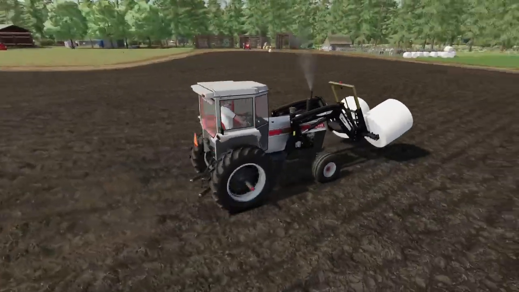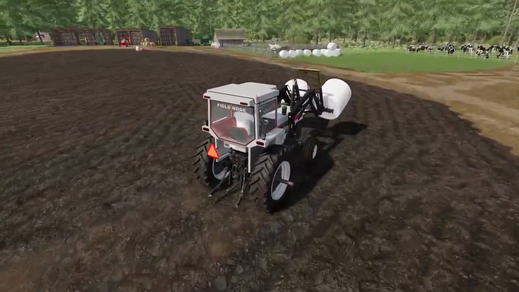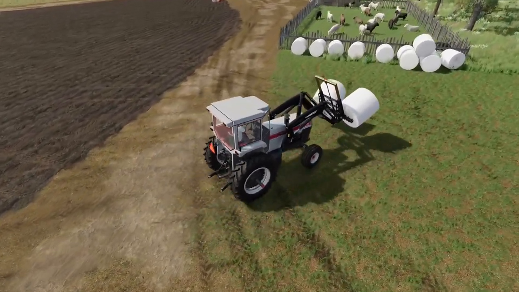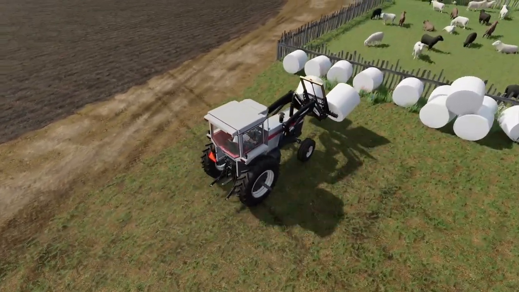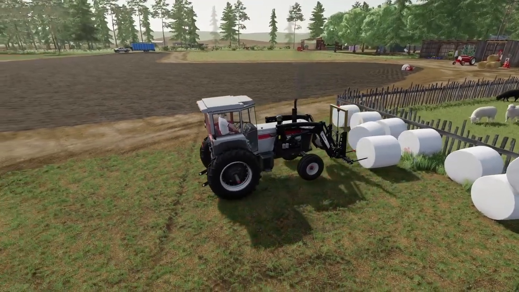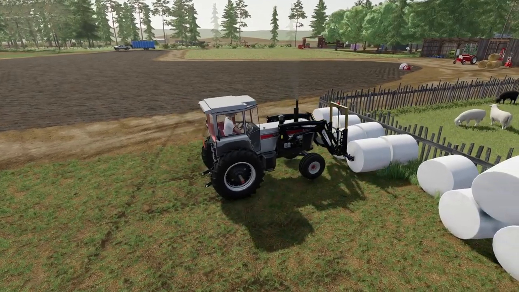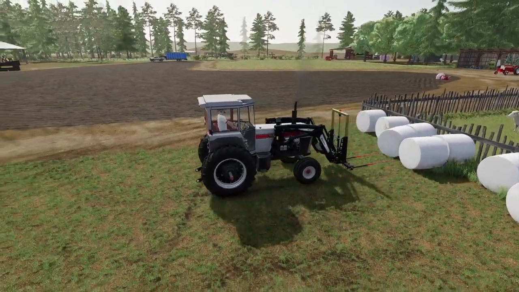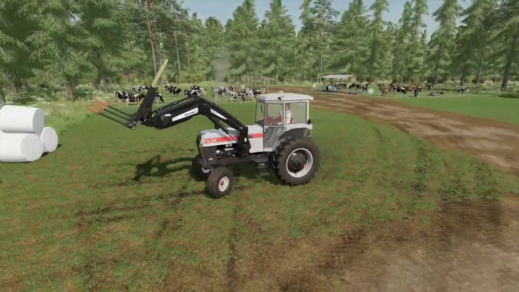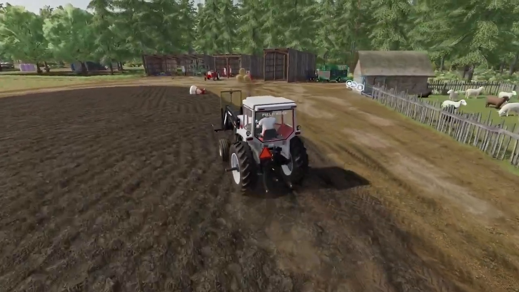Finally got all these up off the field. And I accidentally ran over my lime spreader. That's why you're supposed to look when you back up. I was in a hurry. All right. So plenty of wrapped bales that will be ready in the future. Only problem is we don't have any hay bales at all, and the darn cows and the sheep pretty much ate all of the grass.